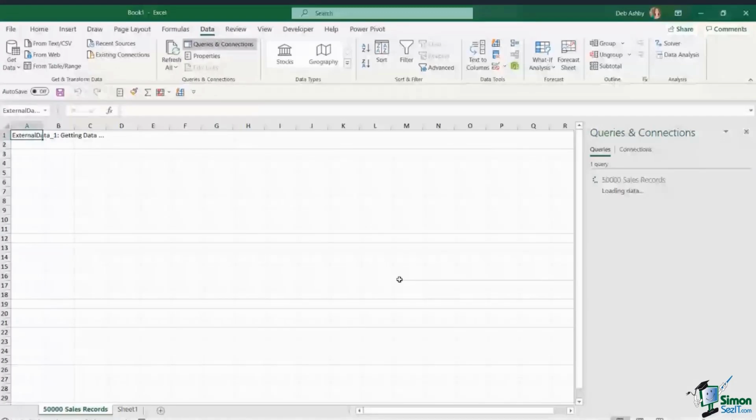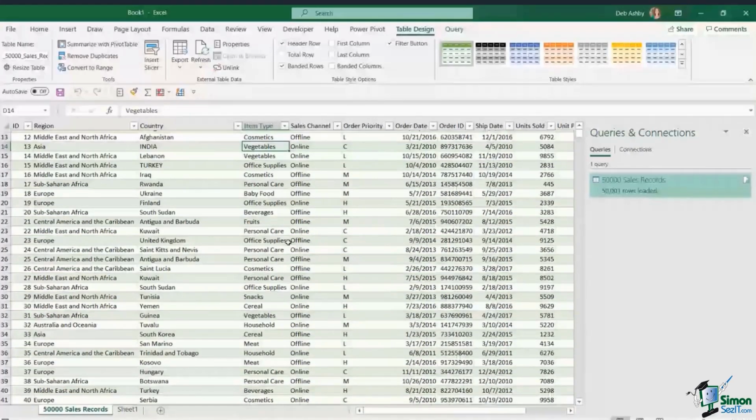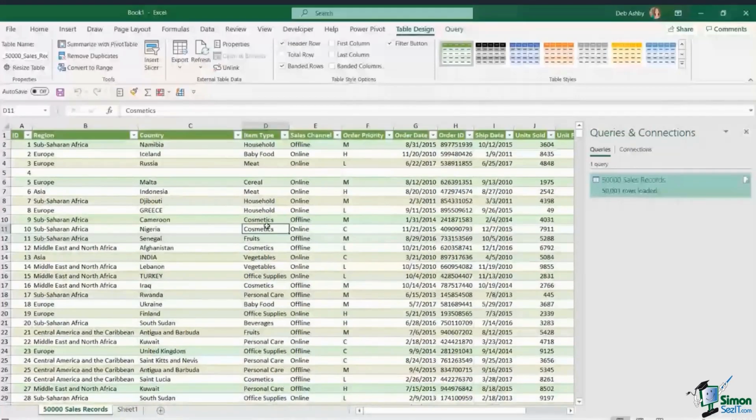And what it does is it basically creates a connection to your original data source. So I now have this data in Excel, but it's still linked to my Access table. So if anything changes in that Access table, it's going to basically update in this workbook as well, which makes it super useful if you're constantly updating things. All right, so that's how you can use Power Query and import that data into an Excel workbook.